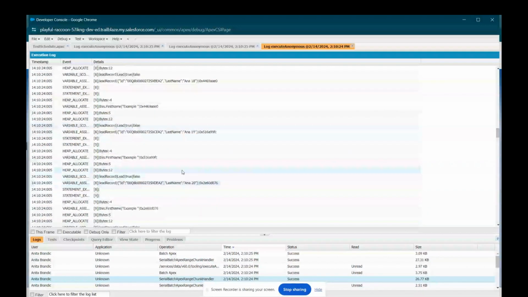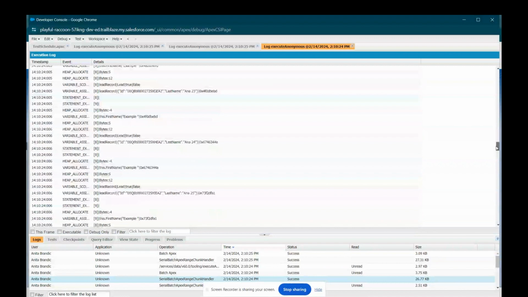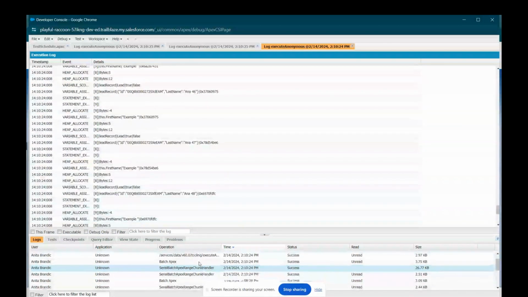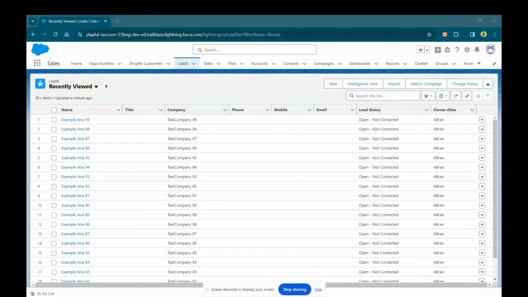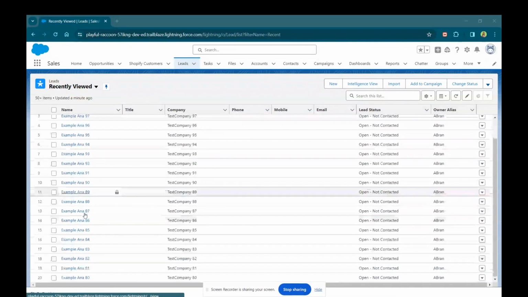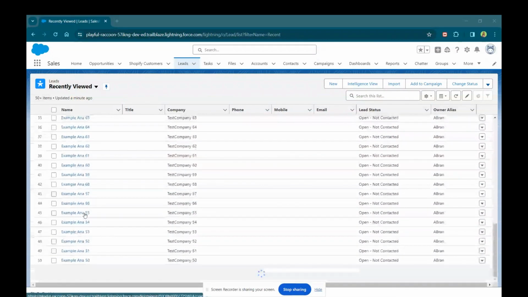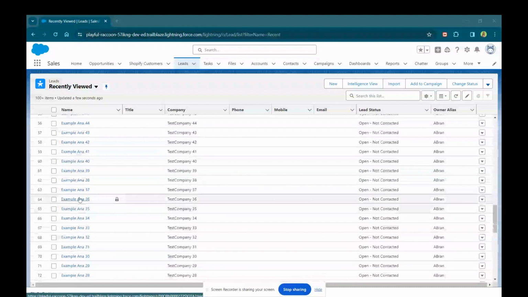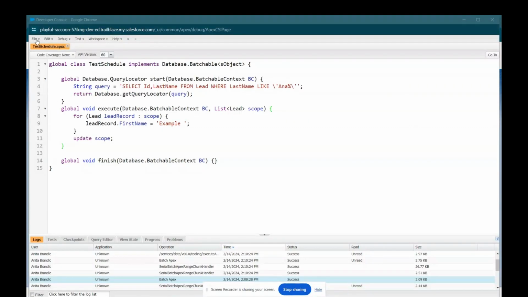Yes, as you can see, we had two batches with 50 records. And now, as you can see, we have the first name set to example in all of the leads with the last name Anna.